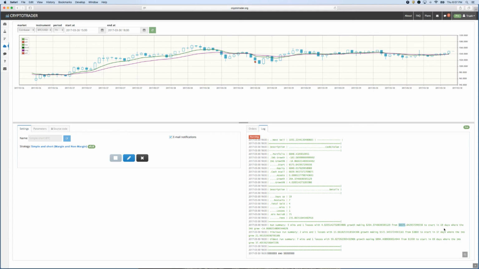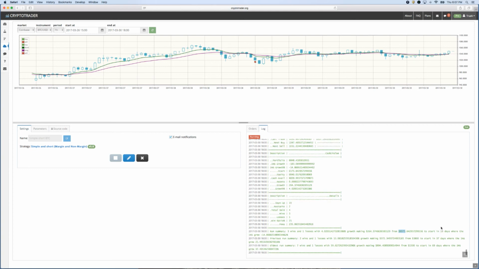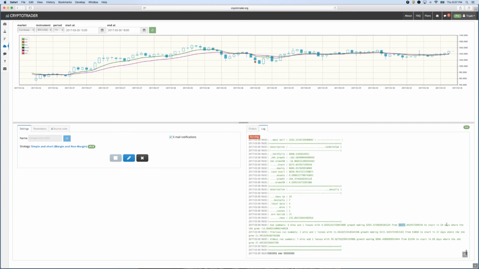So I added some funds. So you can see, it's been running really well over about 120 days or so. And you can see over that 120 days, here's what I started with, here's what I made, here's the percentage growth, wins, loss. So it keeps track of that.